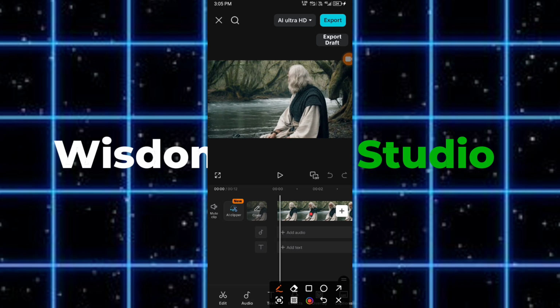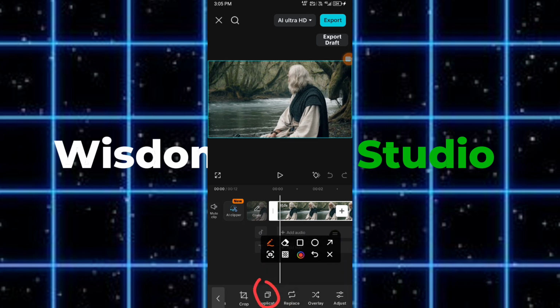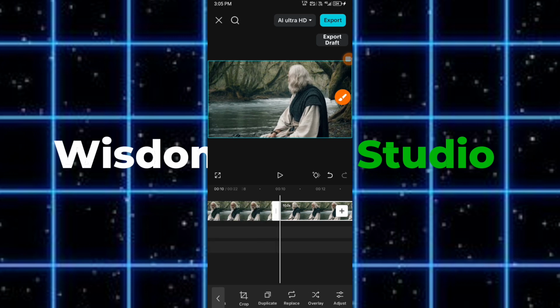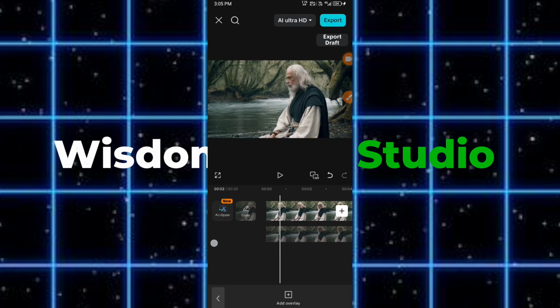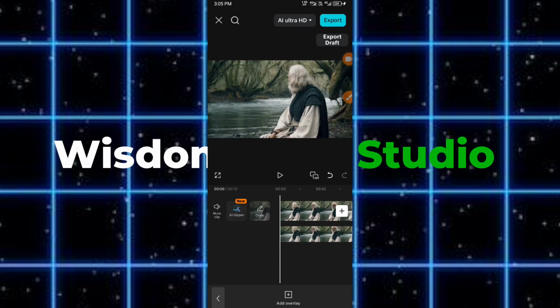If you duplicate this, this is called duplicate. It will make it two. If you duplicate it now and overlay it, drag it, this is going to be two clips. Everything in this part is called clip.